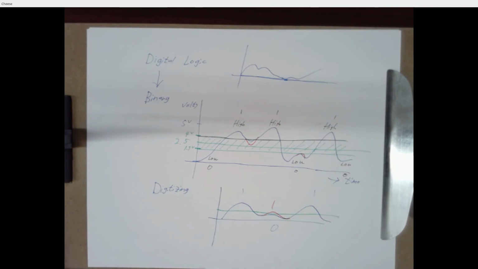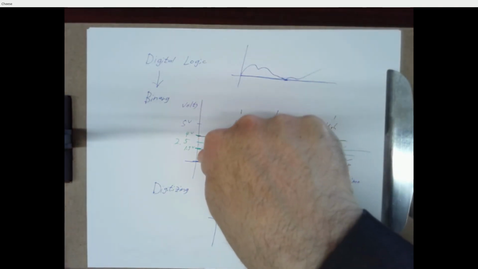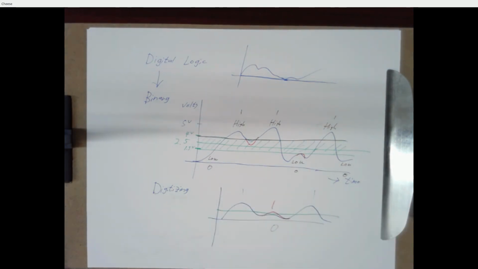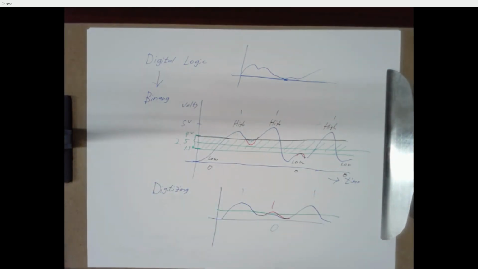But more and more, this upper voltage level has dropped. Inside a modern computer, your high voltage might be 1 volt. It might be 0.8 volts. That's a power saving thing, right? Driving an output from 0 volts to 5 volts takes more power than driving it from 0 to 0.8 volts. Power is voltage times current. So the voltages have shrunk, but as the voltages shrink, the width of this forbidden band also shrinks.